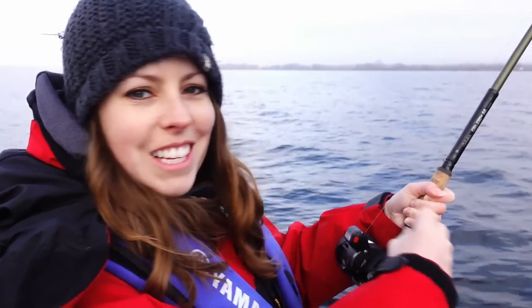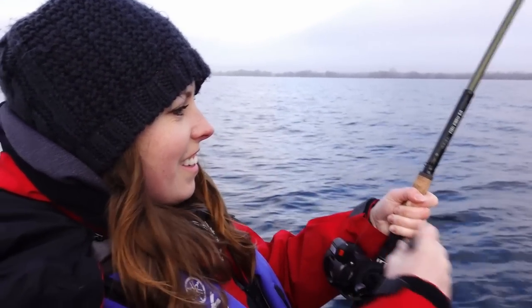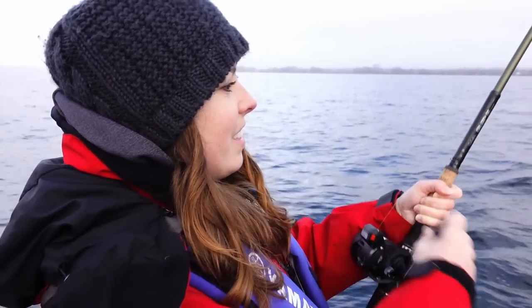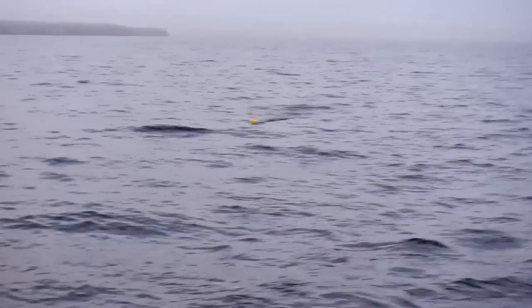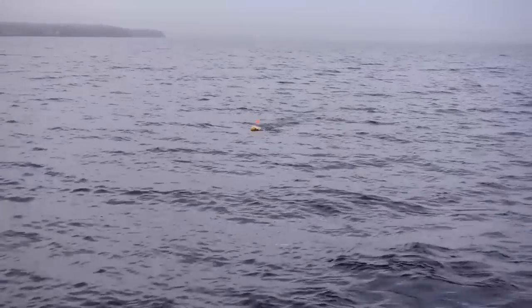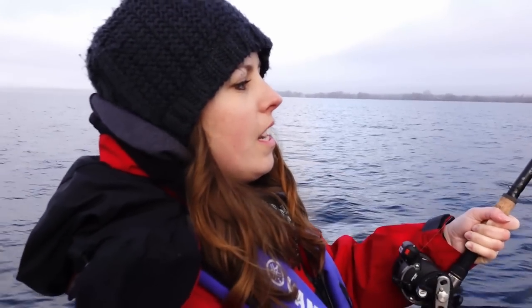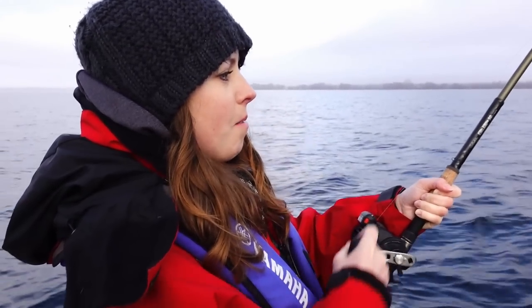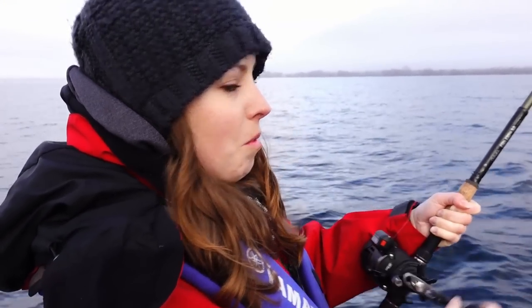And I was filming my intro, and as you can see, got hooked up. So, it's a good start to the day. Bringing in my planer board. So we use the planer boards to keep our lures not only organized, but it keeps them away from the boat. And it's also a great visual indication of when you have a fish on.